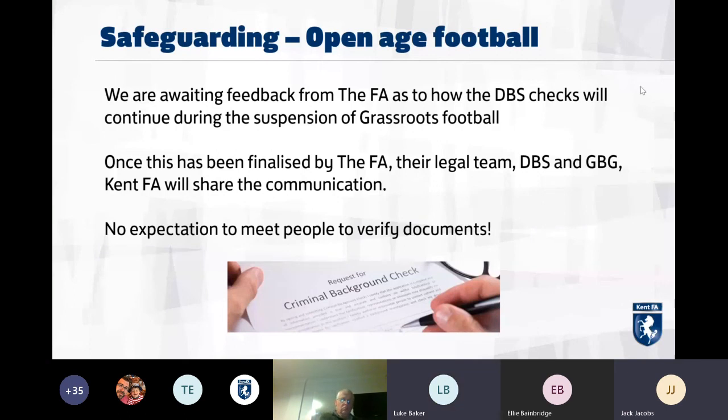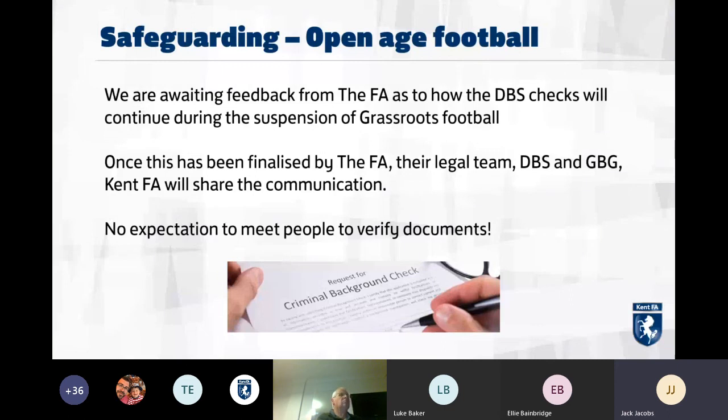Cool. Second question, I've got a couple here, Jack. The first, if we are able to claim 80% of our contracted players' pay, do we have to pay them 100% or 80% of their wages? Thanks, Luke. Again, I wouldn't know the answer to that. That's something you'll need to look at on the government websites to receive guidance on. There may be you collect 80 and then you pay the remaining 20.